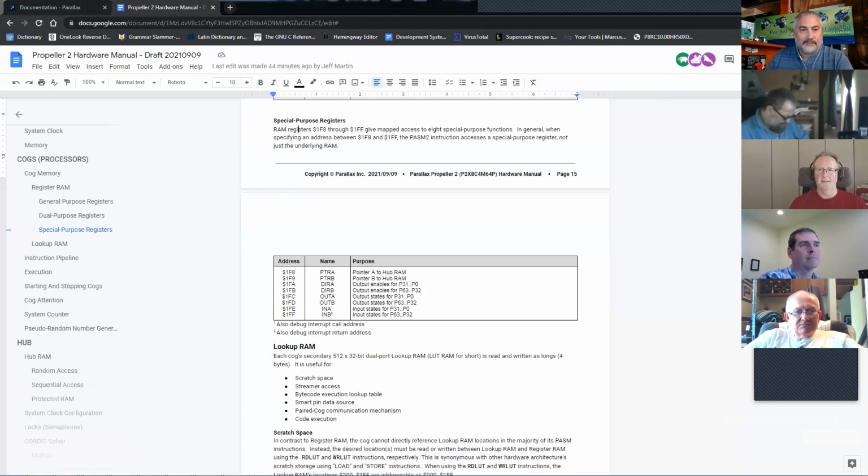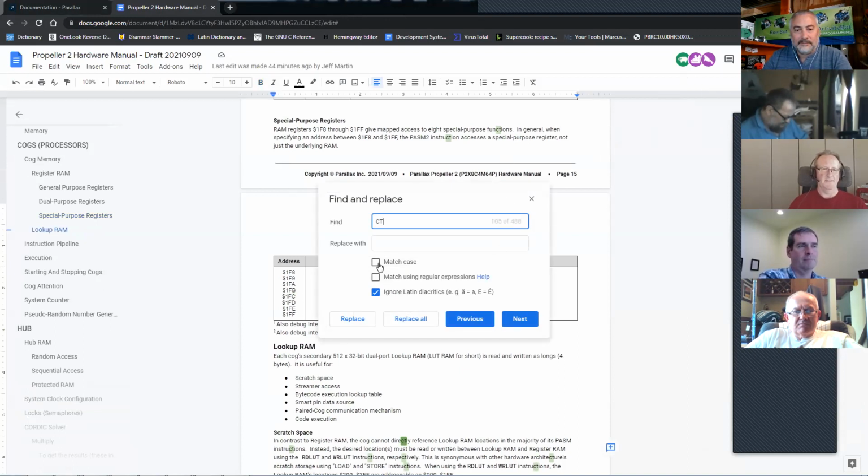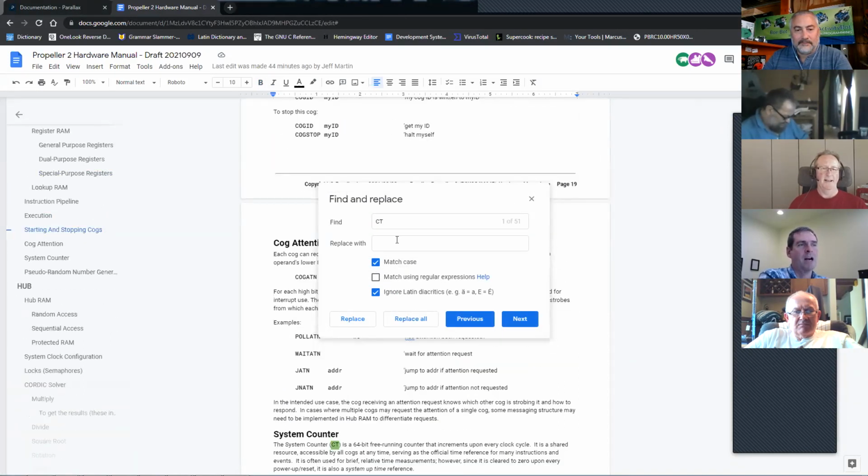But what I wanted to point out is in Google Docs, if you just do a Control F to find something, like for example, I wanted to find all the instances of the system counter name, which is just capital C, capital T. Of course, this finds everything. It's case insensitive. So you guys have probably seen this where you can match case here. Now in this doc, there's 51 instances of this, but there are other things that this is part of.